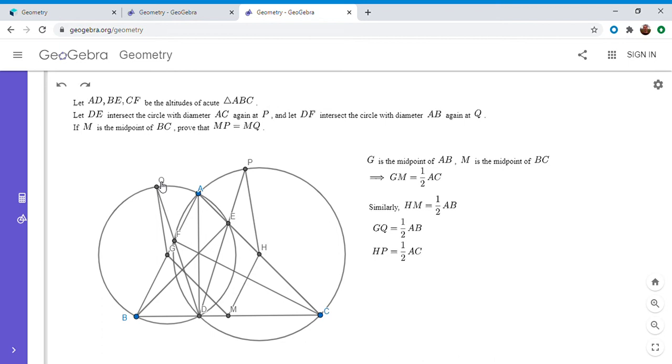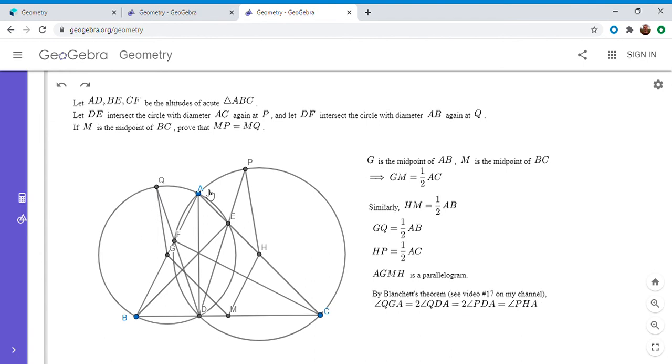And so we want to show triangle QGM is congruent to PHM, okay? And now I'm going to do that angle chase I mentioned. But before I do that, note that AGMH has to be a parallelogram. And that's pretty clear because GM is a mid-segment in triangle ABC, so GM has to be parallel to AC. And then HM similarly has to be parallel to AB, and so AGMH is a parallelogram. Okay, and now I'm going to do the angle chase I mentioned.